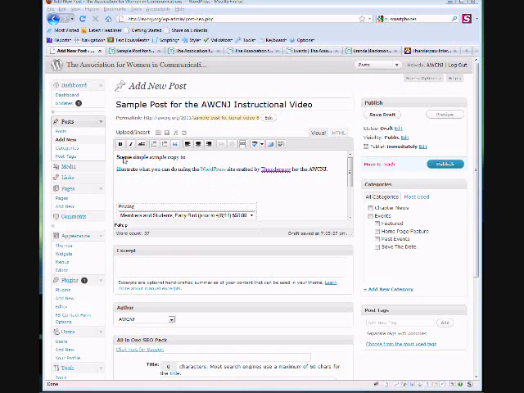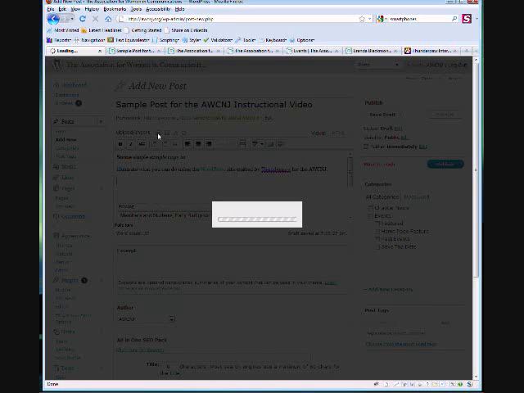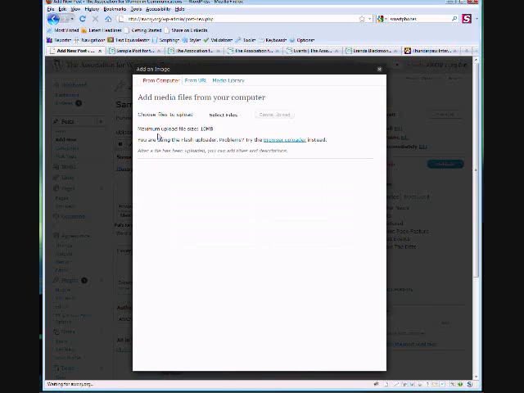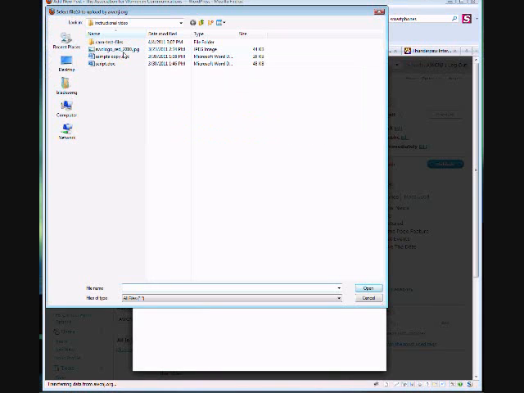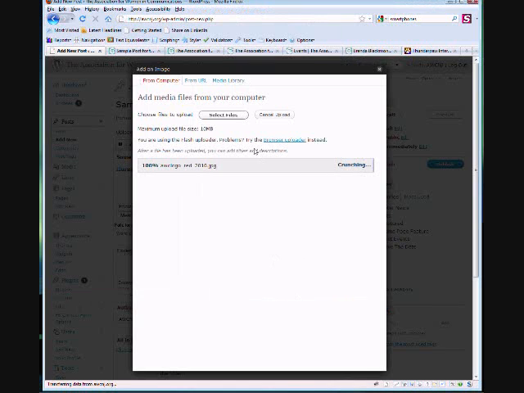Many of you will want to include images in your posts. To do that, click the place where the image will appear and move above the box here to where it says Upload/Insert. The box within box is the Add the Image button. When you click on that, you can select files from your desktop just as you would with any other dialog box. I happen to have a logo ready to go.